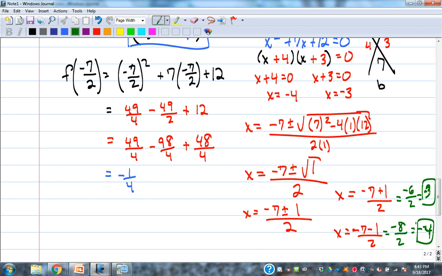Factoring works great. Factoring is something we're going to have to be able to do, but the quadratic formula will get you the same answers when you're looking for intercepts. If we're trying to break a polynomial down, factoring is just a necessary skill. We've got to have it. We'll work on that some as we need it more. All right, so we've got all that information.